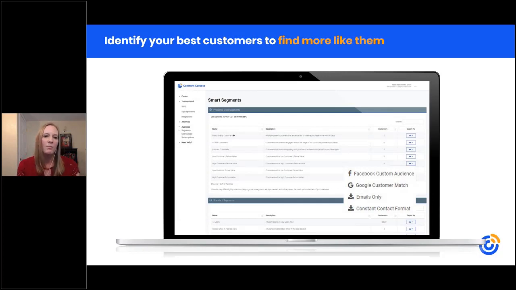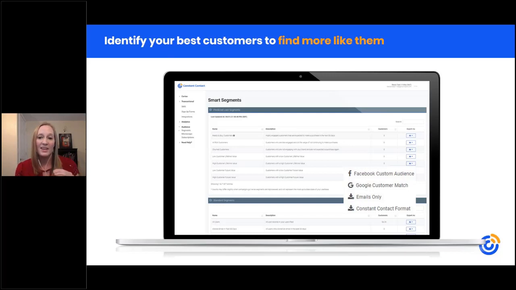So it's just keeping track of all of that and doing a lot of the work for us. Another thing I want to point out is that you're going to be able to make smarter decisions in other areas of your online advertising as well. You're going to have what's called smart segments. That's what we see on the screen here. You're going to have smart segments for a lot of different groups, but two I want to point out are your ready to buy customers and the ones labeled as high value to your business. These are very important to your company.